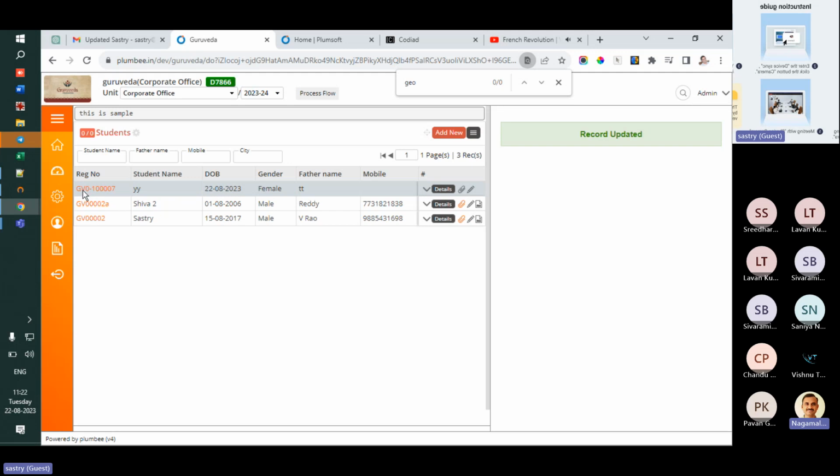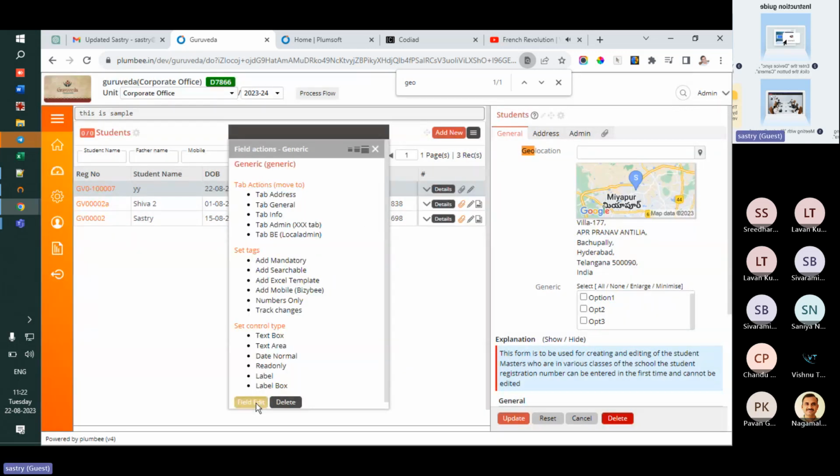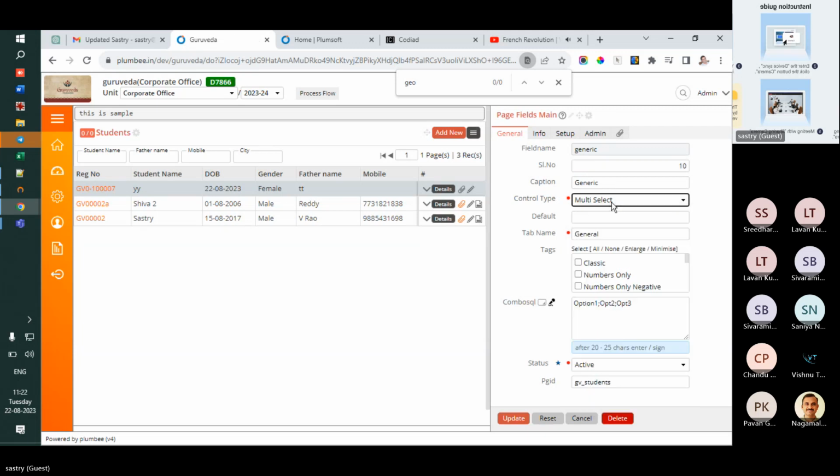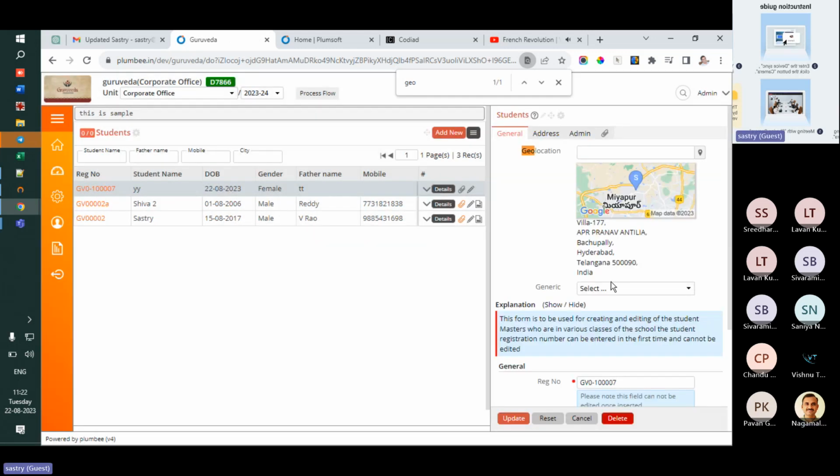So I'm just editing this and I get 3 options. The same thing, if I make it as a combo, I get only one drop down here.